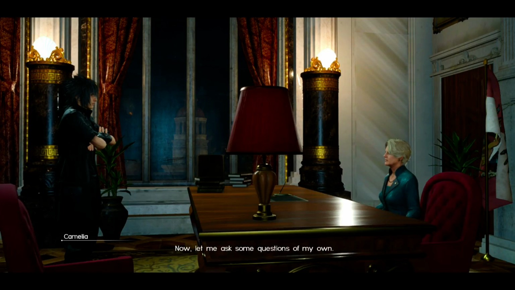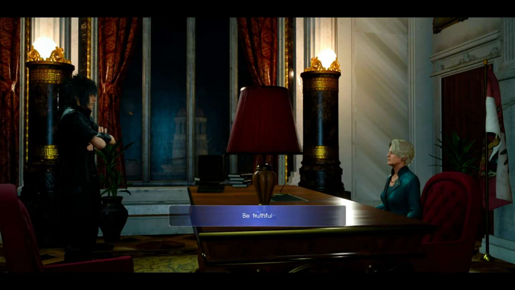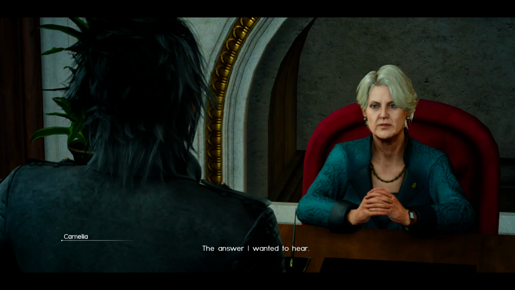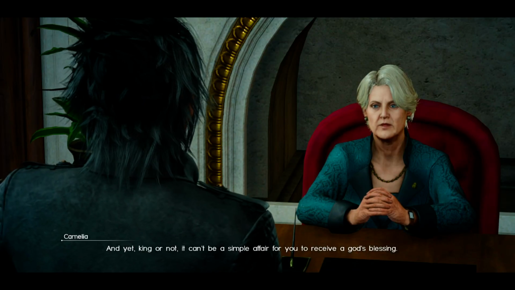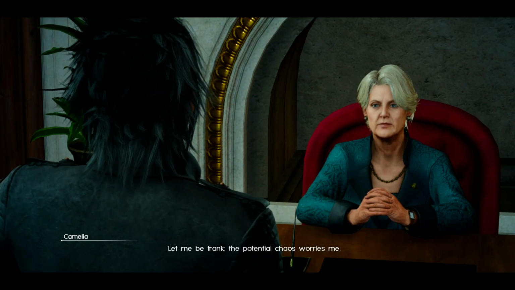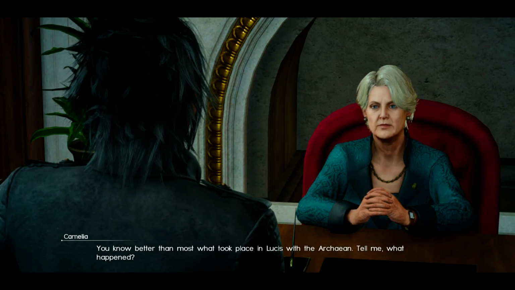Now let me ask some questions of my own. Why does the oracle seek to awaken the Hydrean? She wants to forge a covenant so I can receive Leviathan's blessing. The answer I wanted to hear. And yet, king or not, it can't be a simple affair for you to receive a god's blessing. Let me be frank. The potential chaos worries me. You know better than most what took place in Lucis with the Archean. Tell me, what happened?